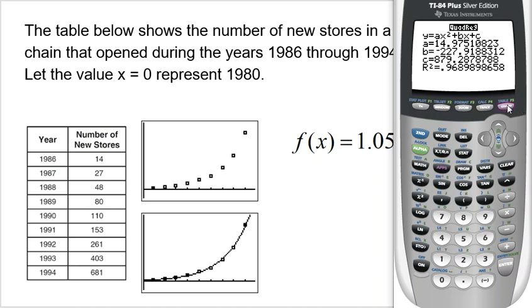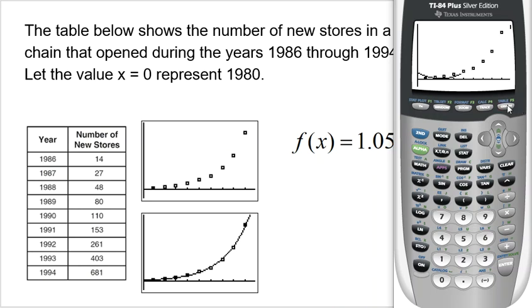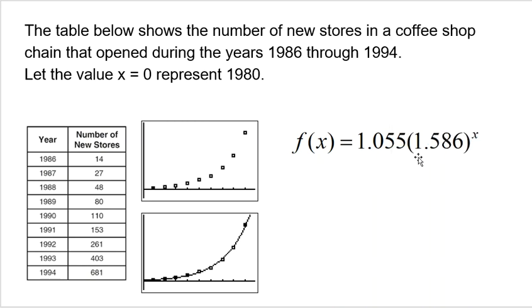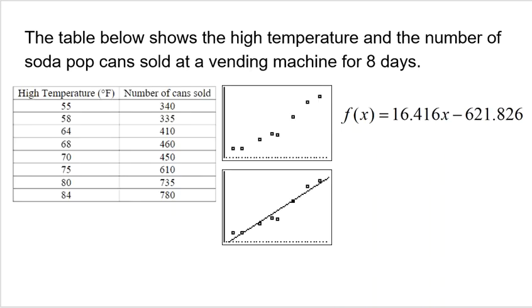And the other thing too is if I hit graph here, notice that the graph doesn't really fit the data as well. I mean, it doesn't fit it terribly, but if you look at the picture I have down here with the exponential model, it clearly fit the data better. It really is in line with almost every point, whereas the quadratic one is just not as good. And that's another sign that the quadratic model is not as good as the exponential one. So that's a quick run through of how I got that formula, which is pretty easy. All right, let's try another one here.